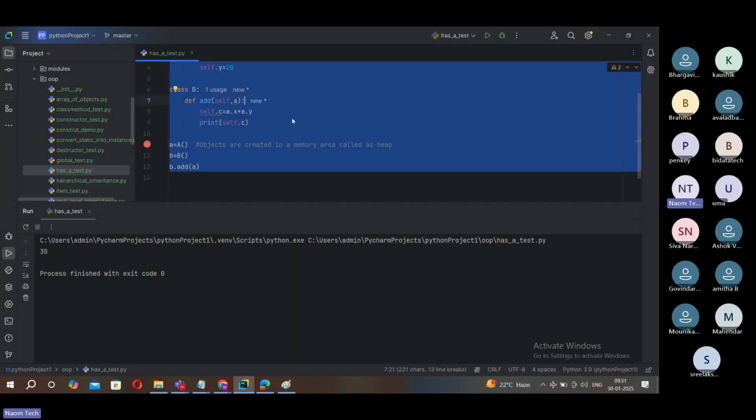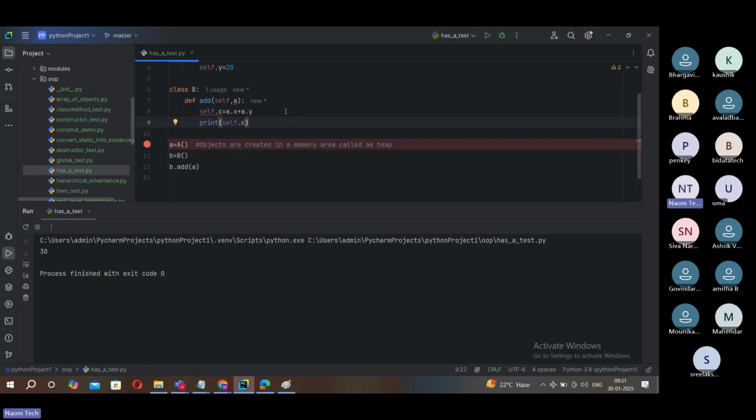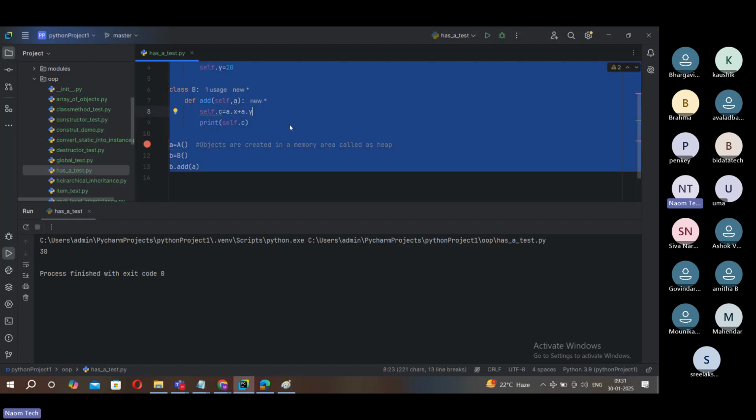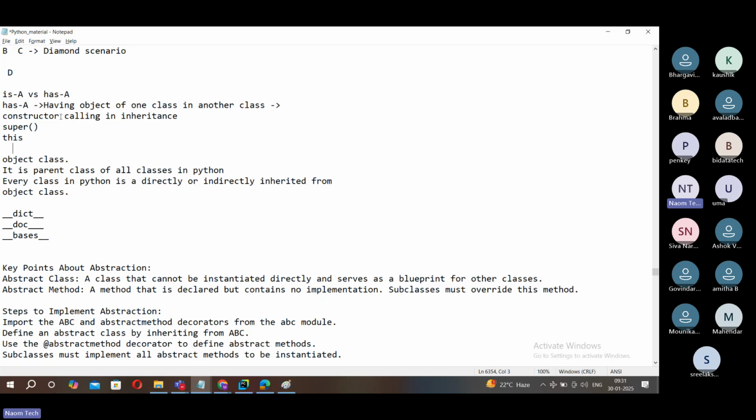So I believe I shared this example, and this is the scenario: how objects are created, where they are created, how data from one object is extracted or retrieved, and how we copy it to other objects. Method execution we'll see tomorrow. In tomorrow's session, I'll give a deep dive into the execution flow of methods and how the stack works. That is interesting with this example. And then constructor calling in inheritance, and after that we jump to polymorphism.